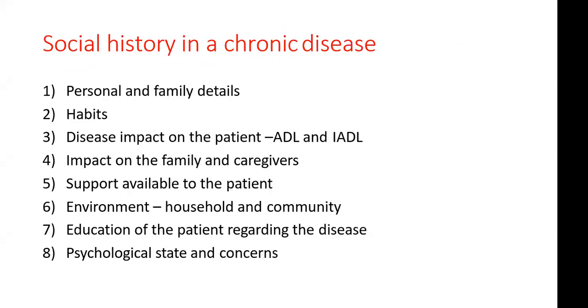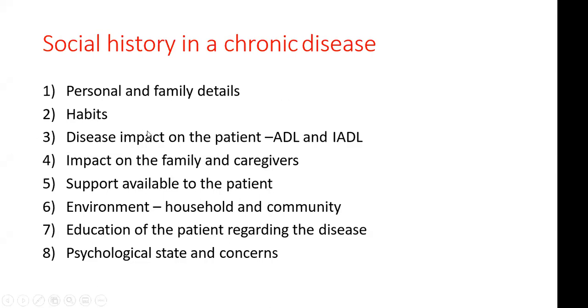Remember that this is very, very important in a management-based long case where the patient has a chronic disease. Talk about the usual things like personal details, family details, habits, but then focus on the disease impact on the patient, the impact on the family and caregivers, support available, and the environment. It is essential that you talk about the environment: the household, whether there are steps in the house, where the toilet is, that sort of thing. Then the education of the patient regarding the disease, and also the psychological state of the patient. You don't have to do a psychiatric history here, but look out for symptoms of depression and suicidal ideas.